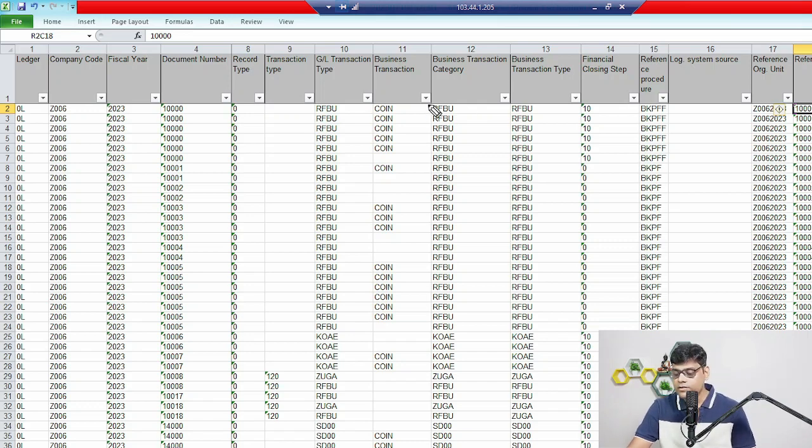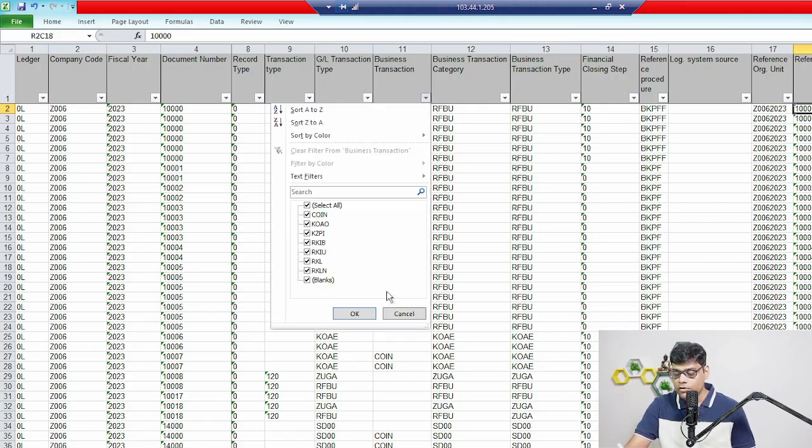All my business transactions are also part of the ACDOCA table. You can see here all my business transactions which are related to controlling. This includes my allocations, my primary allocations, my secondary allocations, my WIP calculation, my overhead calculation. Everything is part of my universal journal. So when in ECC you are referring to other tables, it may be COEP, maybe COSS, COSP for various types of activities, now it is not required. All these tables are replaced with our ACDOCA table. So for every business process, there is one single point of source, that is your ACDOCA table.